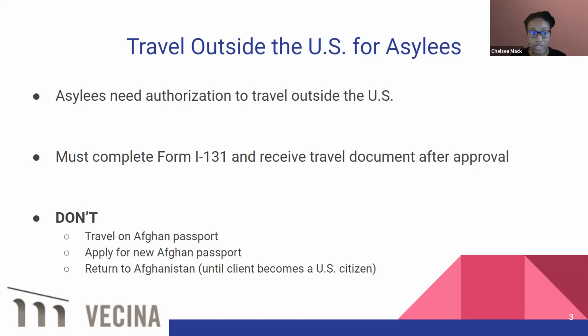history and their actions and decide to strip away their asylum status, which would then, again, if they're applying for adjustment of status based on that asylum application, it could strip them of all of their protections here in the state. So this, again, is just to protect them. I know that they have many family members who are there and they're trying to get back to them. We understand that, and we are going to talk about some possible family reunification options for them, but we just want to make sure your client is protected at all costs.